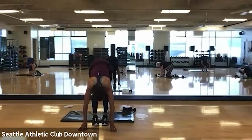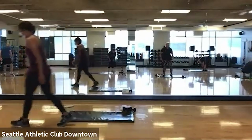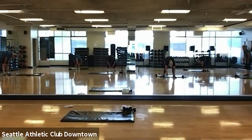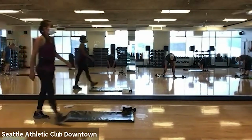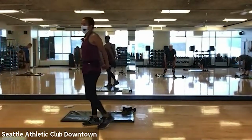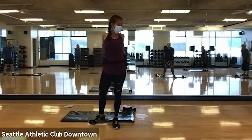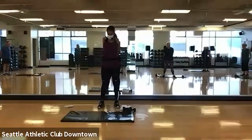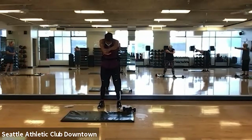So in this position, if you can relax your upper back, relax your shoulders. And then slowly roll yourself up. At the top, you're going to grab your hands behind your back so you can open up that chest. And then you'll switch to put the hands in front of you to open up your upper back. And if you feel comfortable, you can let that head drop down between your arms.